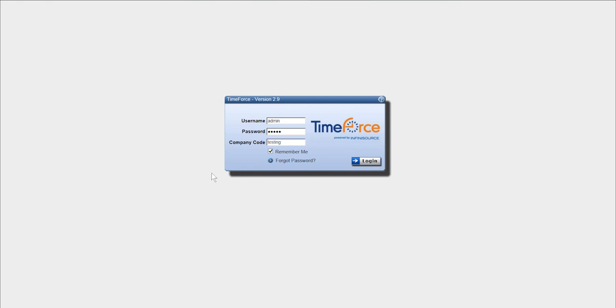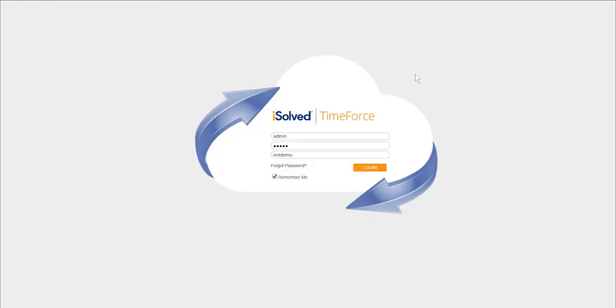Now, a couple of big differences between the two systems to get us started. First off, the new system is 100% web-based. There's no longer an option for customers to run this on their own network. Everything is just out in the cloud. We handle everything for you, from backups, upgrades, to disaster recovery. We manage everything. Your users simply need a web browser to get into the system.